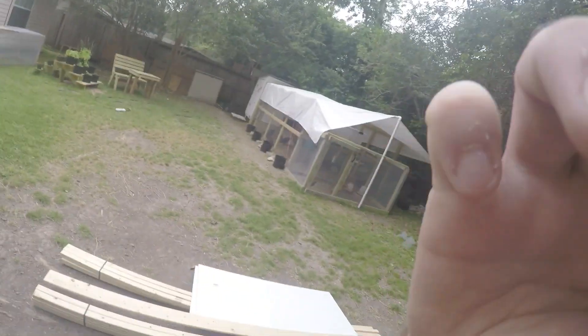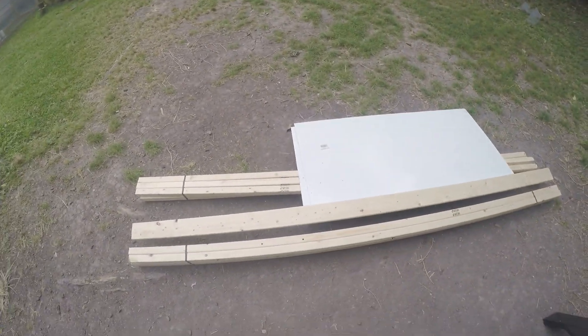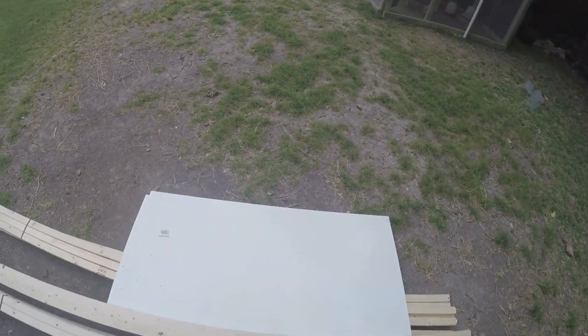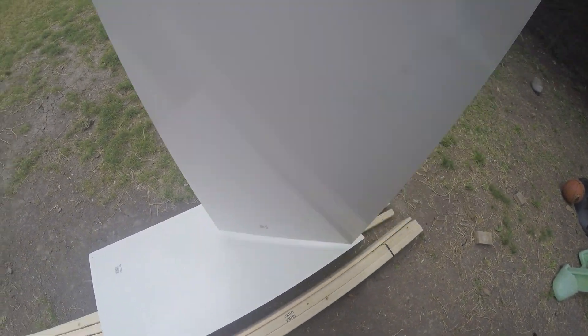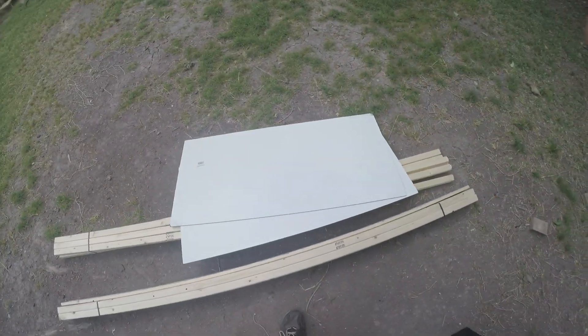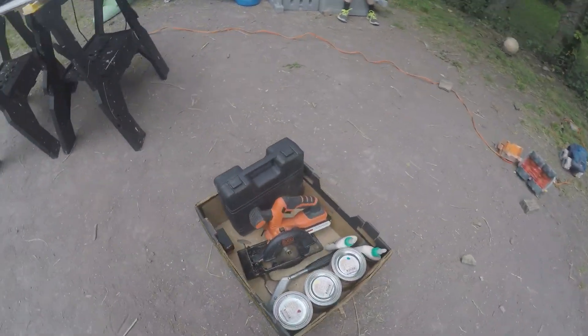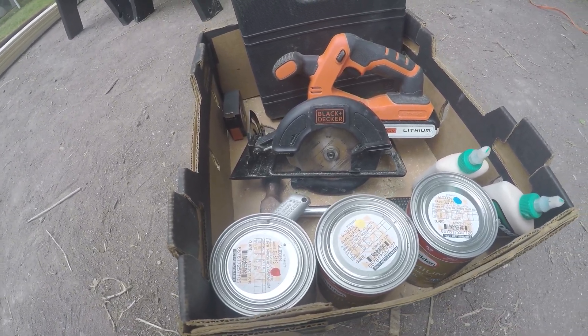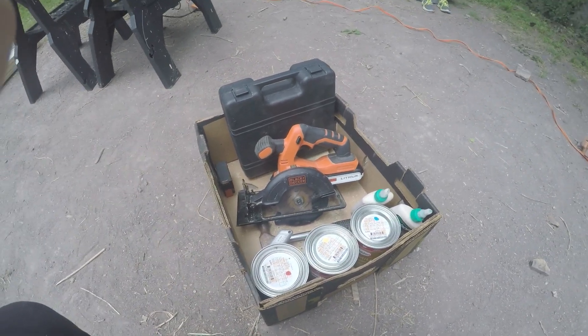To get going you're going to need some 2x2s, some 1x4s, and some 1x2s. This right here — you can use plywood if you want, but this is called marker board. It's already like a whiteboard that you can dry-erase on. This side is already white and this side is unfinished, so you could use either side. Once we're done building it we're going to paint it some fun colors — bright red, bright yellow, and bright blue — and make the trim and everything all different colors.